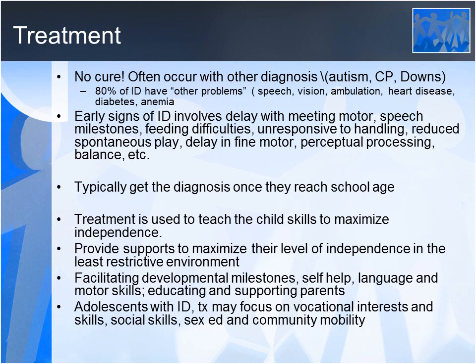Treatment is used to teach the child skills to maximize independence. So as an OT, we want them to be as independent as possible, right? So we're going to do training with them. We're going to try and get their caregivers to treat them as well and trying to get them to increase their overall independence. When appropriate, we also want to provide supports to maximize their level of independence in the least restrictive environment. So based on how somebody learns, maybe they're just really struggling with handwriting, right? They're just really struggling forming those letters and copying those letters. And so maybe as an OT in the school system, we're going to say, based on their intellectual abilities, I just think it's going to help them if they just had some support with that.